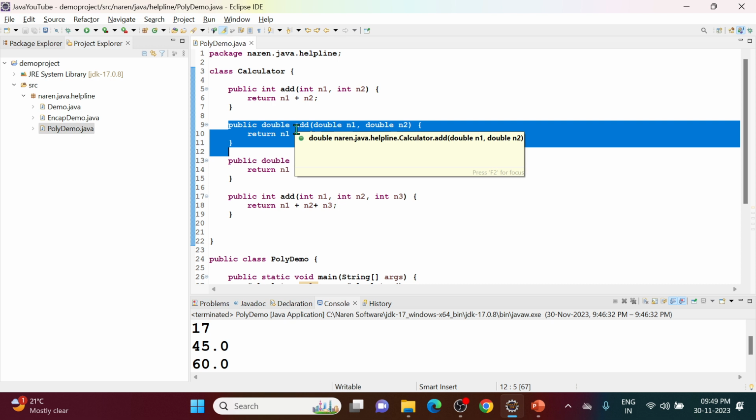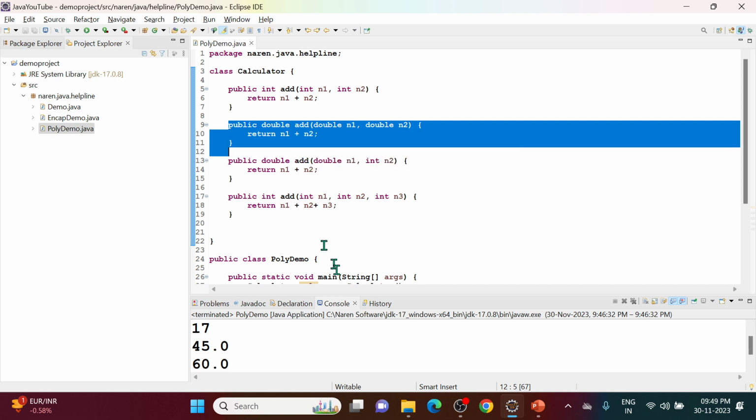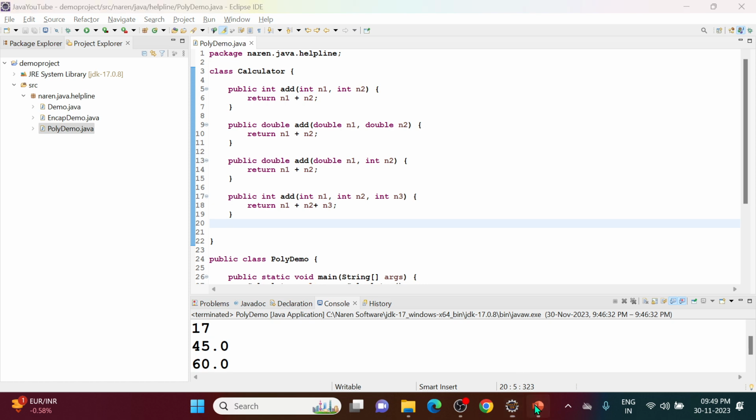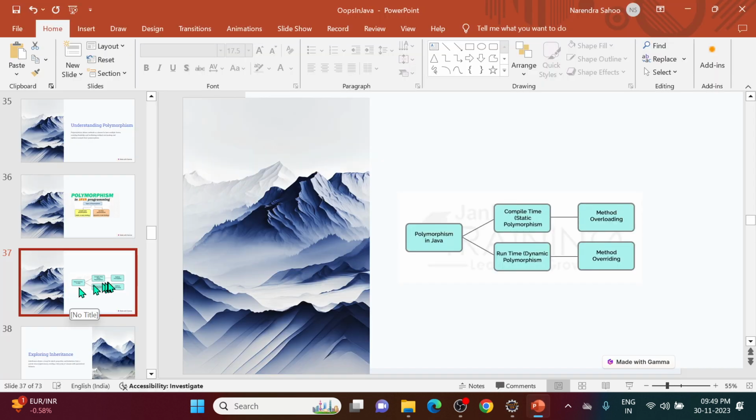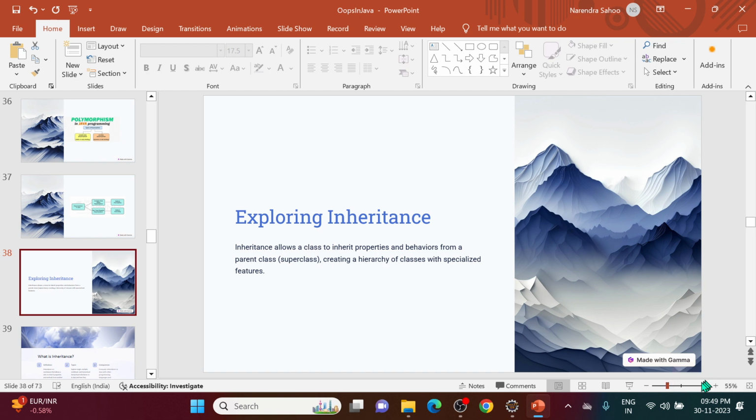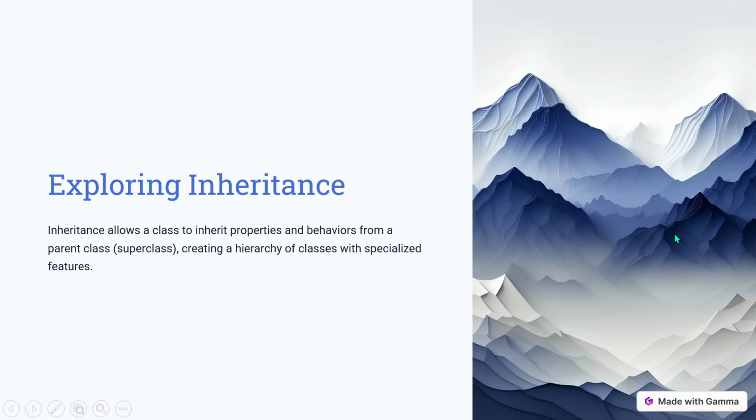Then what is method overriding? To understand method overriding, you need to understand the inheritance concept. Okay? So I will tell you what method overriding is. First understand what inheritance is. Inheritance means inheriting something. What is it inheriting? Some properties. We are inheriting some of the properties, some of the behavior from our parents, right?